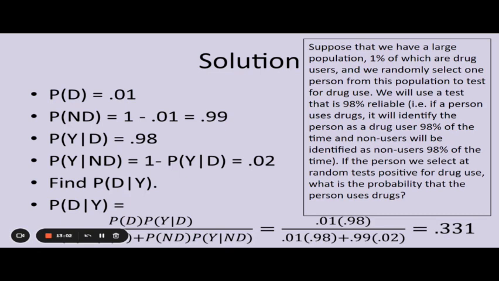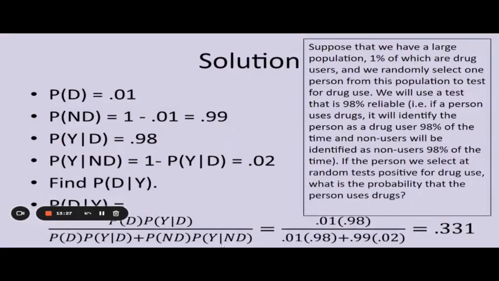We're looking for the probability that you do drugs given you tested positive, because if you read through the problem, the last line, that's what they asked, right? We know you tested positive, so that's a given, and we want to know what's the probability you actually use drugs. So the bottom line here is where I'm plugging into the formula. Let me move that a little bit.